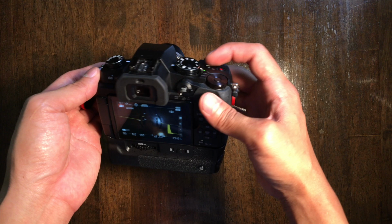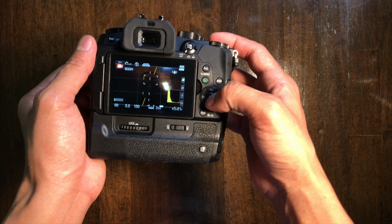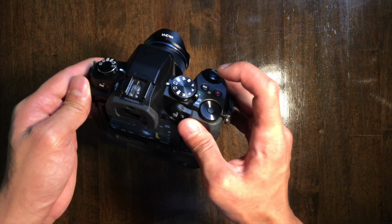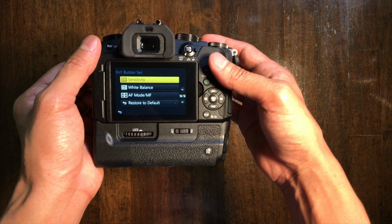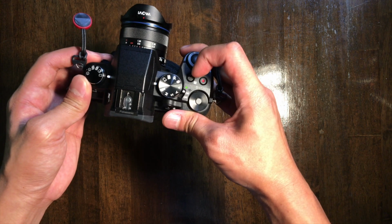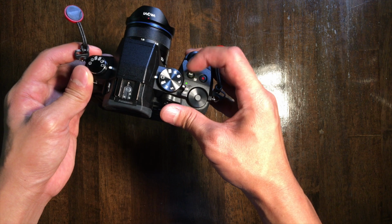Now the first thing to note about setting your custom buttons is that you don't even need to go to the menu to customize them. So let's say I wanted to change the function on FN1, I just long press on that button and I can basically change it from there. So starting off with the function buttons with FN1 right here, I program that to be the ISO button. And normally that's the exposure comp, but that doesn't work for me.